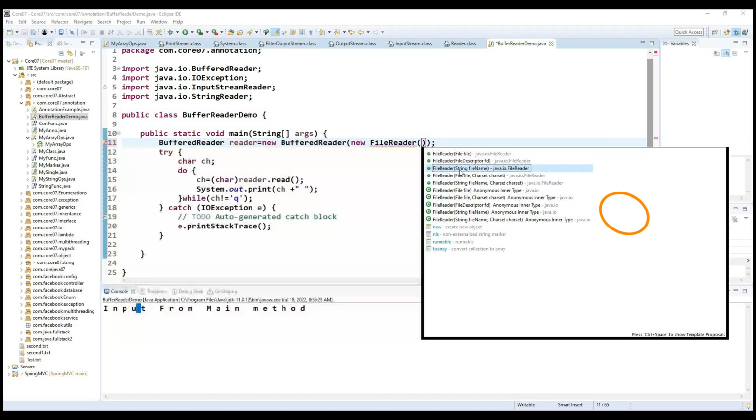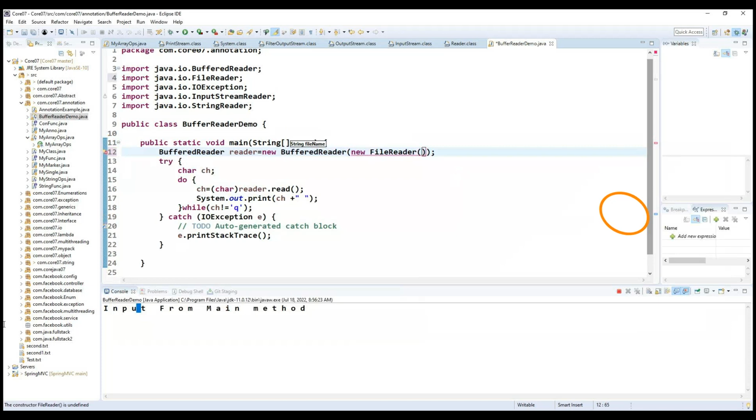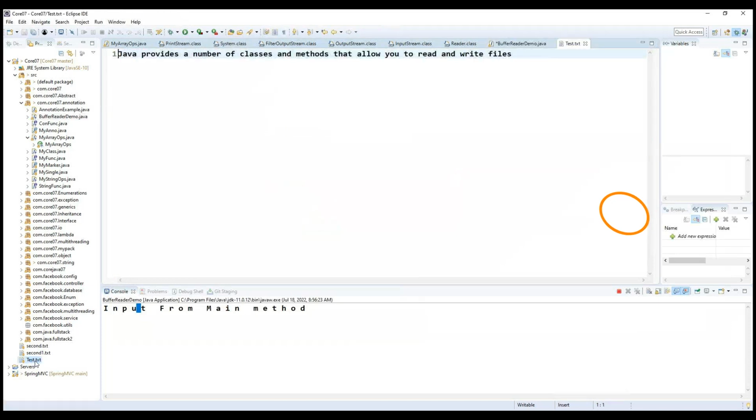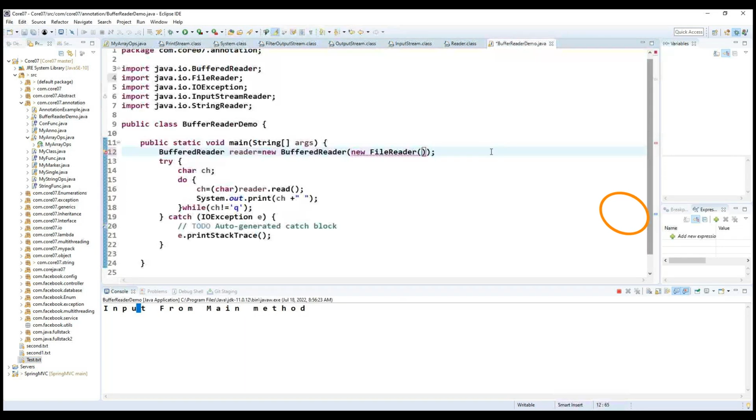For example, for the file reader, let me see what information we have. We have a text file, and some text is available inside it, which the buffer reader will read. So here I'm going to give test.txt, with a capital T. Test.txt.